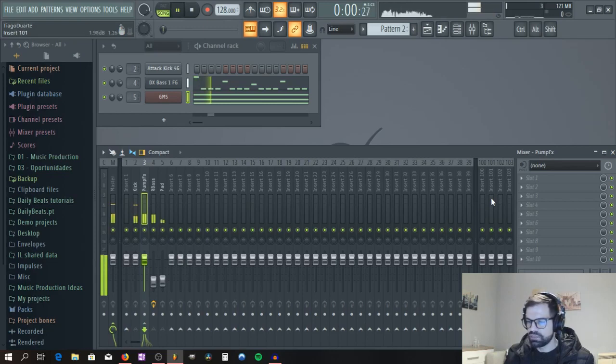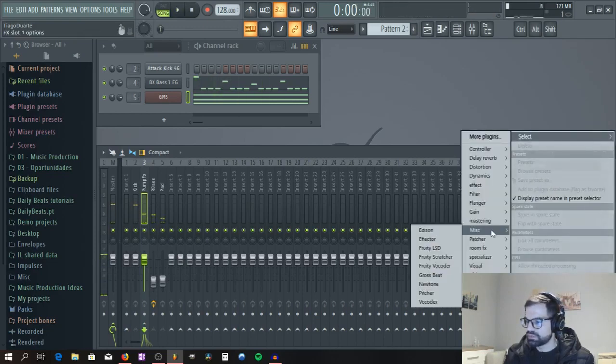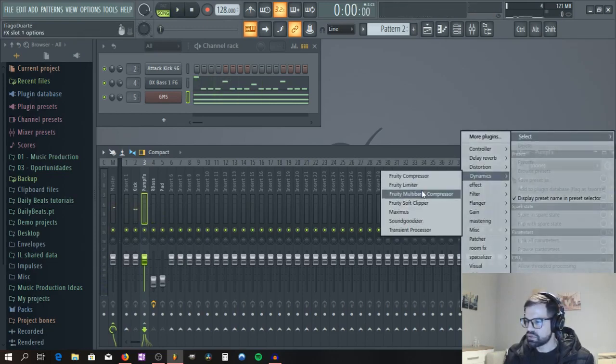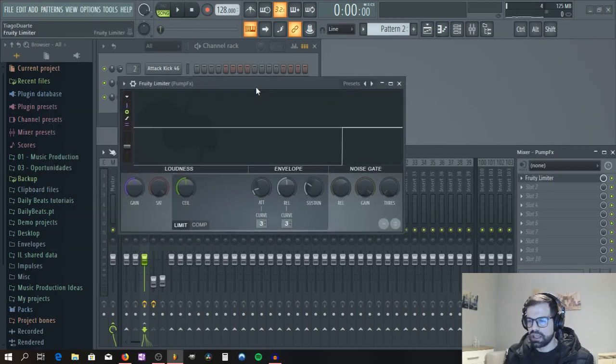So let's go here, and now let's use a limiter. It took like 15 minutes to get here, but I hope I came across with the concepts, because those concepts are important. It's better for you to understand the concepts first if you are starting out. If you are not, you could jump here.